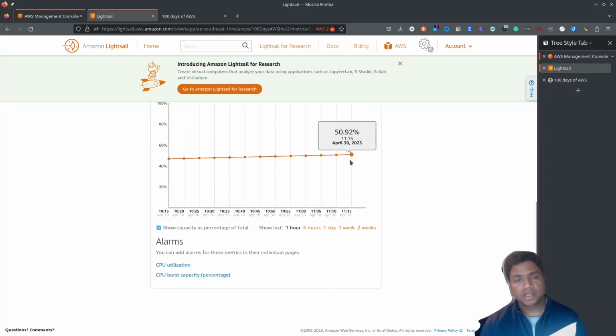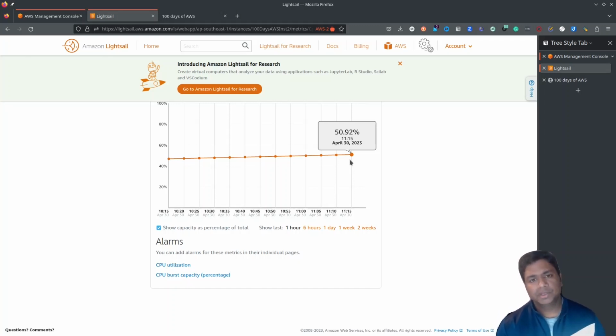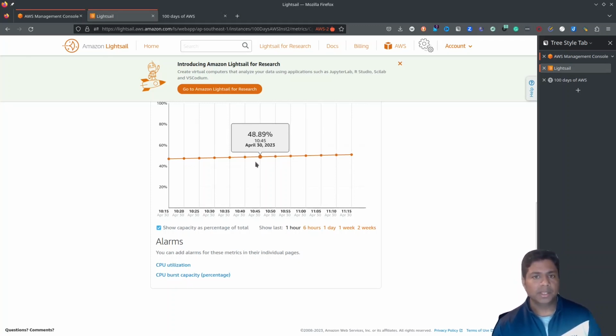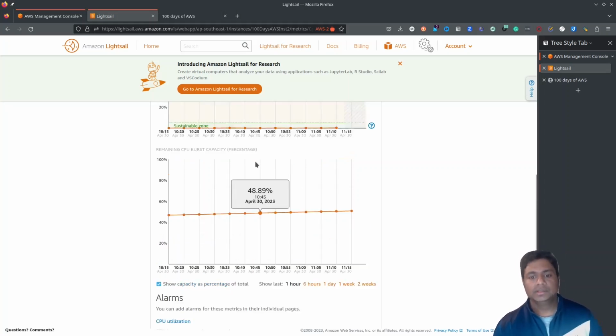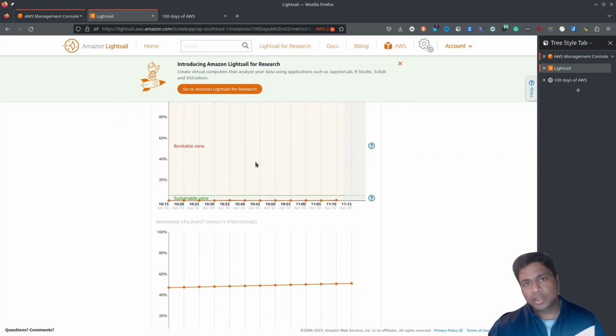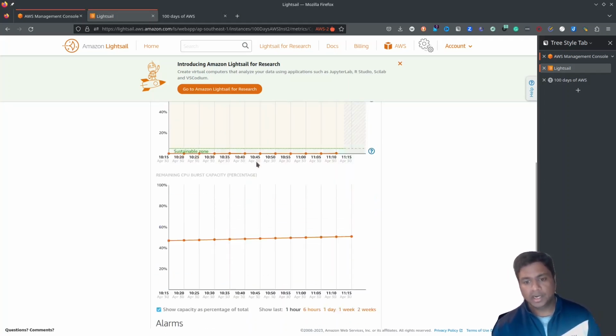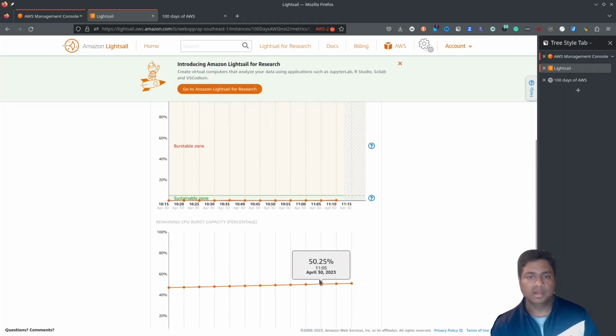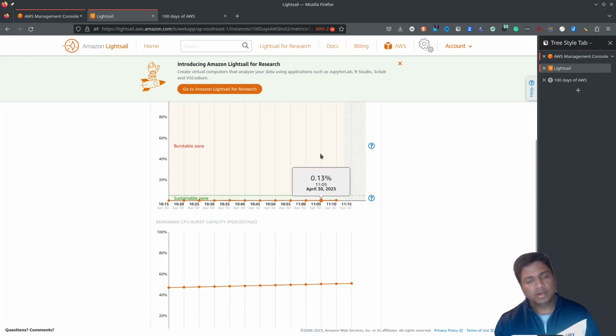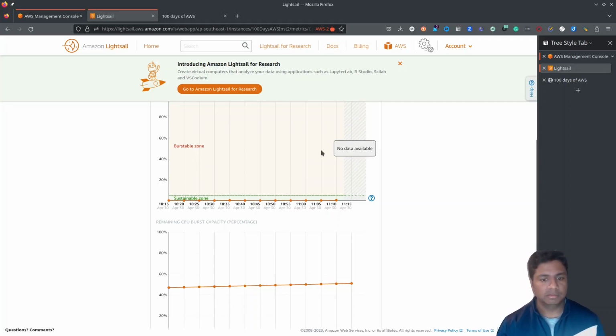Now just to give an analogy, this is similar to what we have in a hybrid model car. Think of it, for example, you have battery and you have fuel, right? When you are running your car with fuel, your battery gets charged, just like your burst capacity gets acquired. And then when you are running your car using battery, the battery gets depleted. And similarly, if you are using some of the credits in the burst capacity, your burst capacity would be reduced. So this more than 5% of your CPU utilization would be considered as burstable zone.